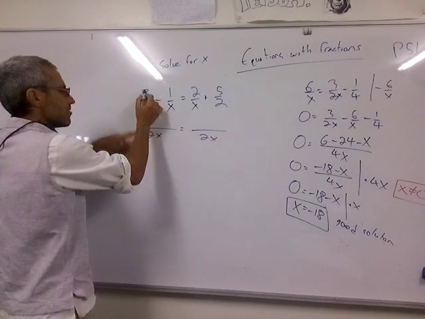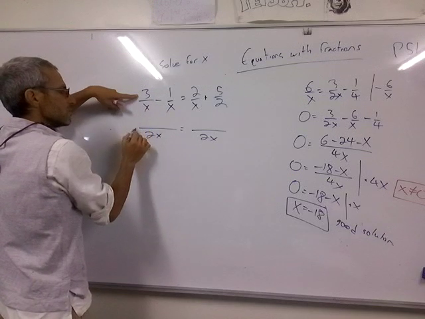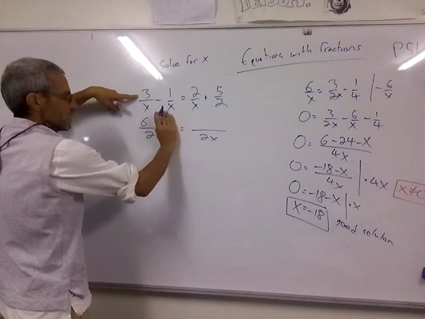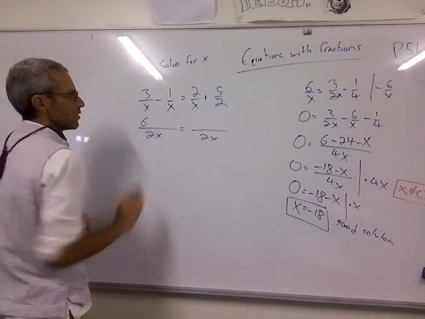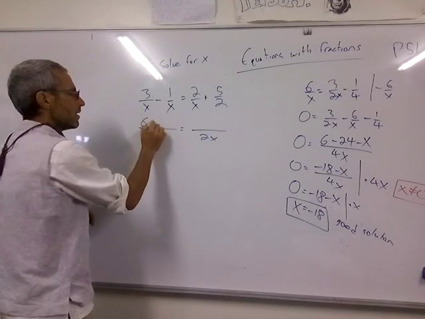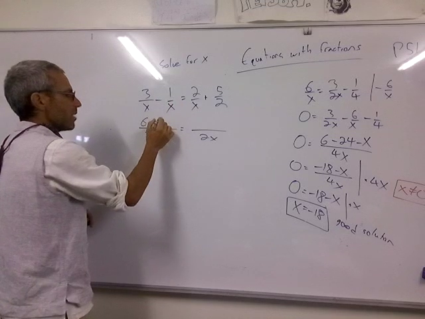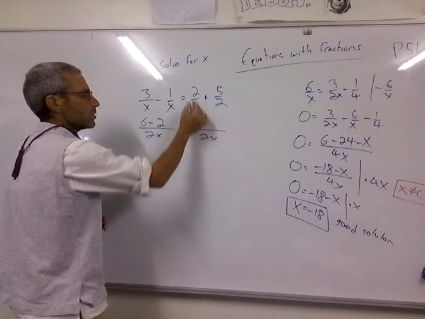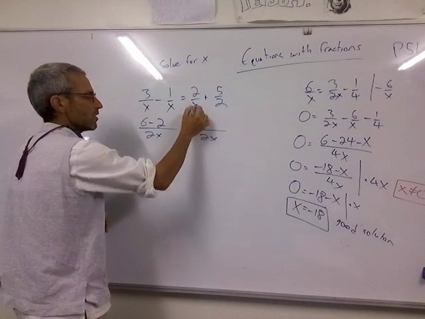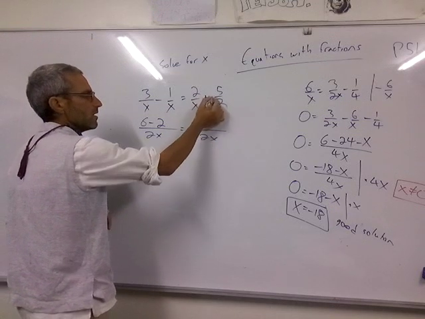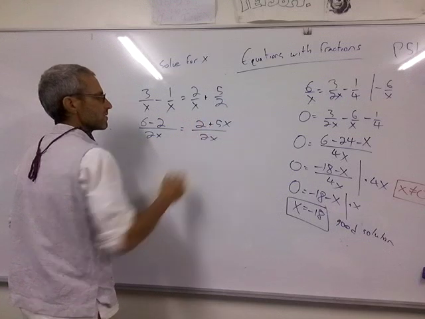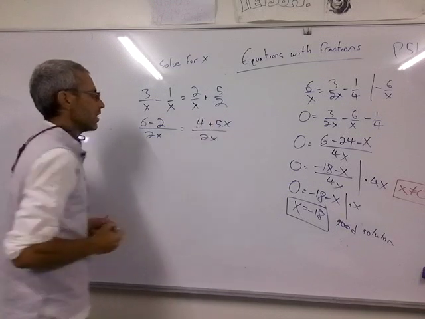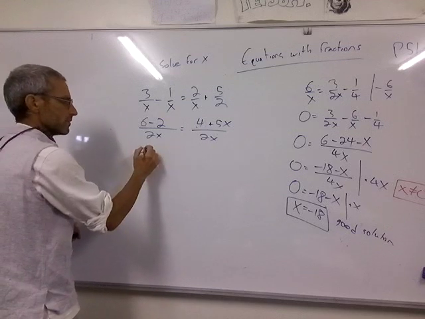What must I multiply the 3 by? By 2. Because it was sitting on an x, now it's sitting on 2x. Can you see? 6 over 2x is the same as 3 over x. The 1 I need to multiply also by 2. The 2 I also multiply by 2, because it was sitting on x before and now it's sitting on 2x, plus 5x. So if you multiply 2 by 2, then it's not going to be 2. You're right. Okay. Now let's rewrite it again.